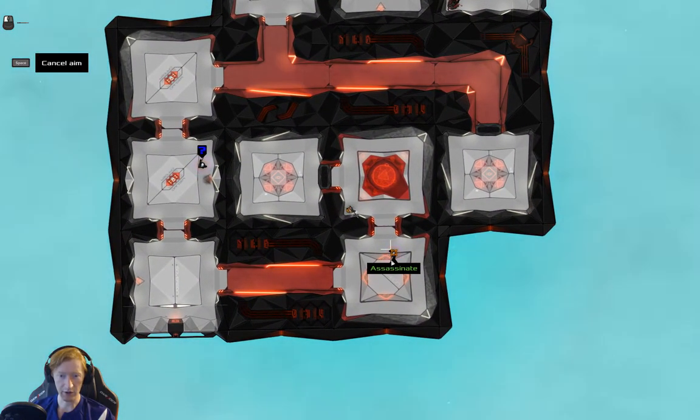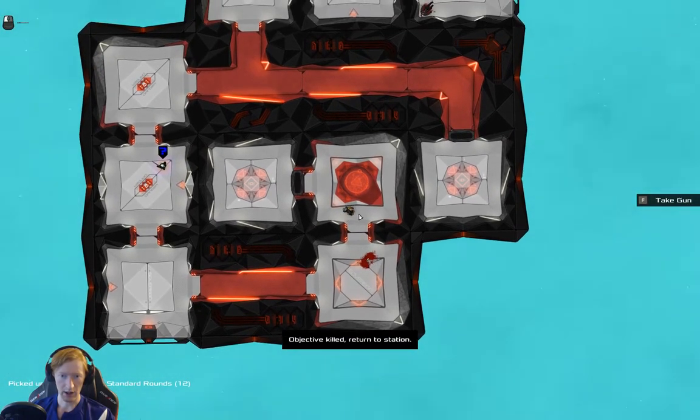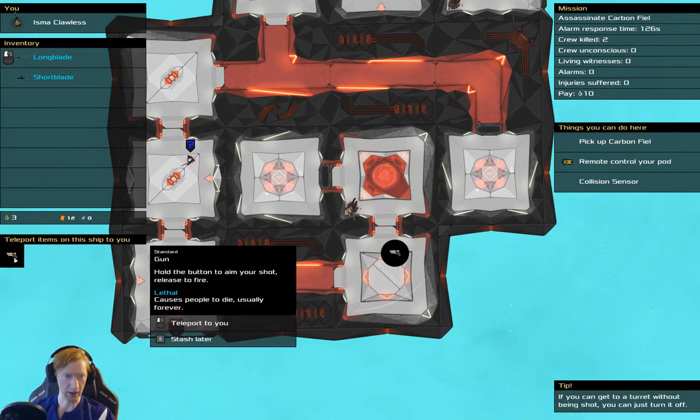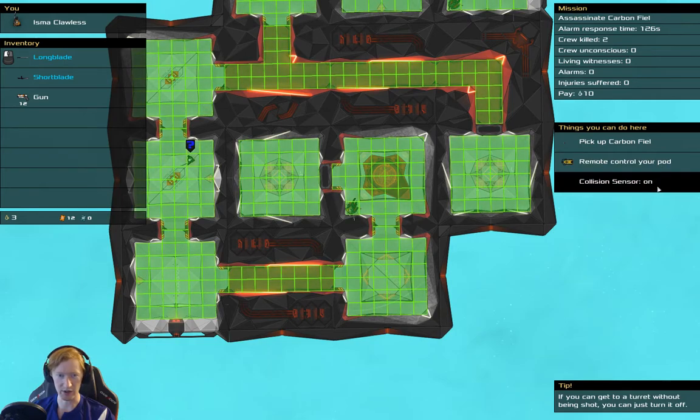He's very confused. Okay. This is all falling apart rather suddenly. I thought that it would give me the opportunity to see if I was in range of the teleporter, but it just did it. There's also a gun that I'm going to take. Things you can do here: pick up carbon fuel, remote control your pod, collision sensor. I don't know what that is.